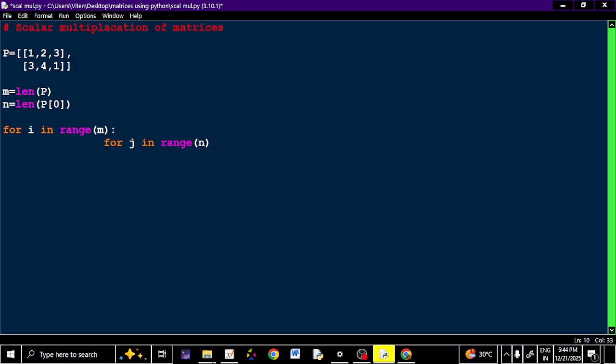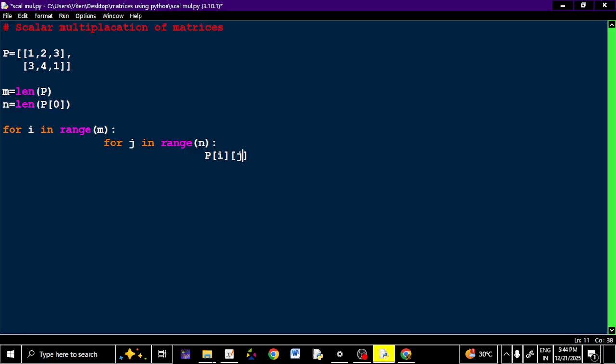So what we need to do here is I need to take each entry pij of p, and I have to multiply that entry by the scalar. So the scalar I have not yet picked. Let me finish this first, then I'll pick the scalar.